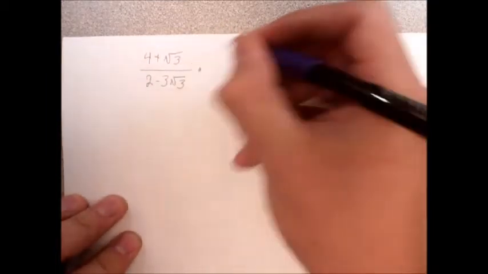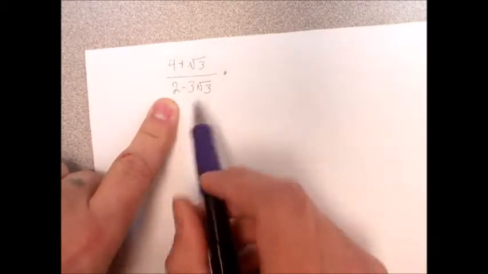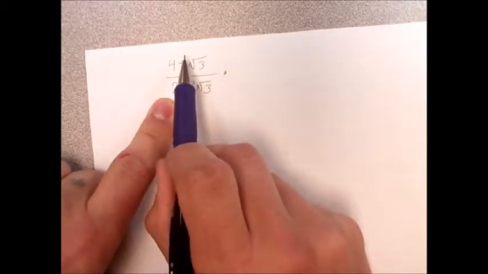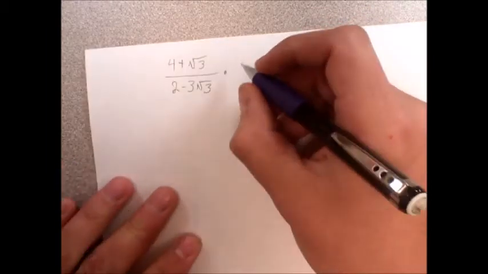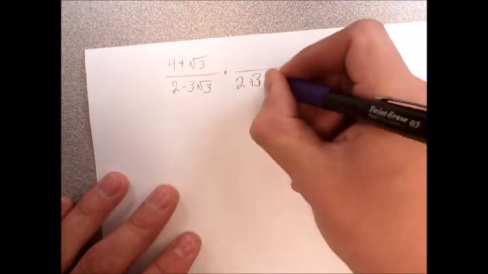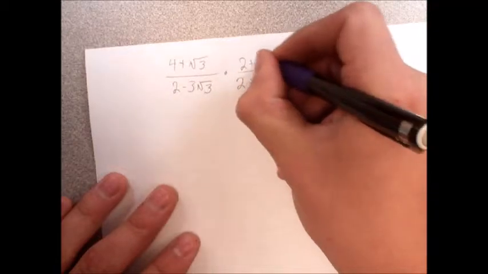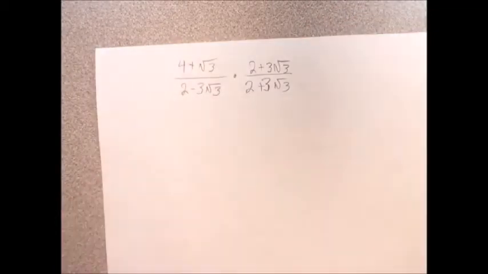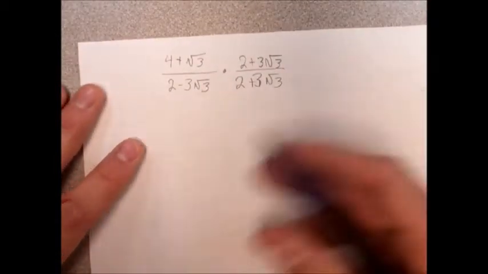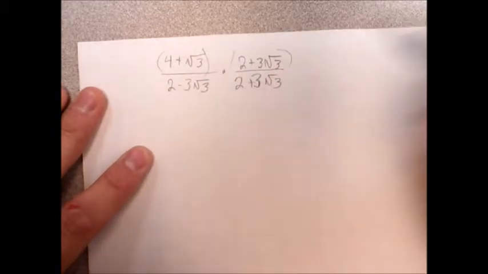We're still going to multiply by the conjugate of the denominator. We only multiply by the conjugate of the denominator because we want to get rid of the radical from the bottom. We don't mind if the radical is in the numerator. We want it to be out of the denominator. So my conjugate will be 2 plus 3 square roots of 3. And on top, it will be the exact same. Okay, so I'm multiplying by 1 still in a very special way. So going from here, I still have to do FOIL because I have 2 terms now in each of those.